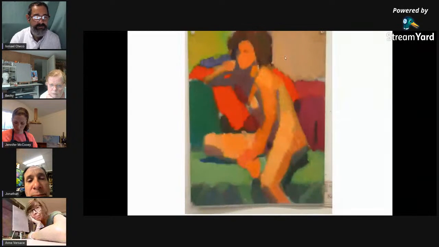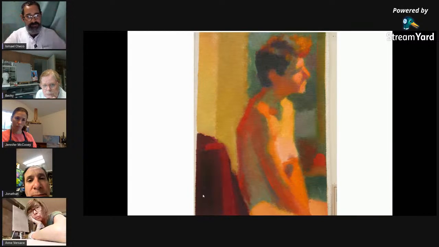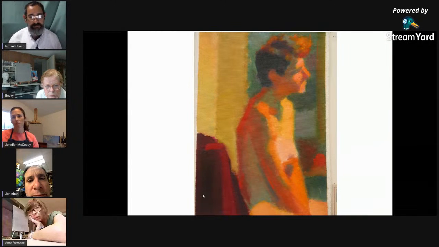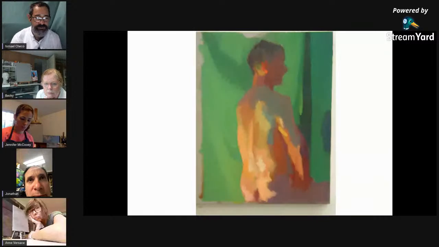Look at this study. This is just a whole body, but no detail. It's just about identifying different color shade. Light, shadow. Different color in the light, different color in the shadow. Same thing happened here. Just big shape, no detail. When you start seeing the image you are painting this way, you get there faster and better because you are not concerned with little things. You're concerned with how to identify those shapes of color.